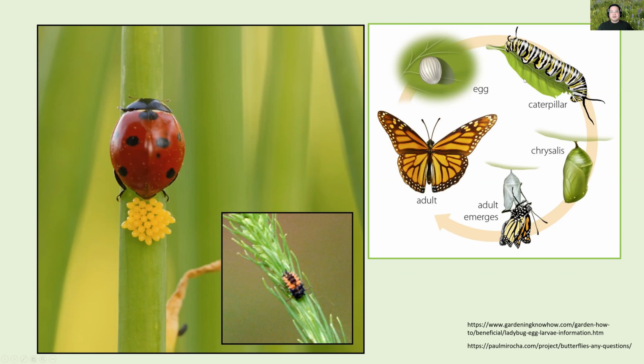And one of the interesting things about insects, particularly things like butterflies, is that they're marked by stages of metamorphosis. And so the caterpillar, once it's fed enough and matures, it becomes a chrysalis, a pupa, and then from that, an adult emerges. And one of the things that you'd notice from this pattern is that the adults, which may feed on things like nectar, are feeding on something very different from the offspring. So they're not feeding and competing on the same source of food.